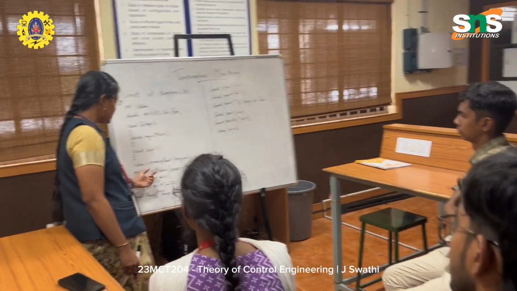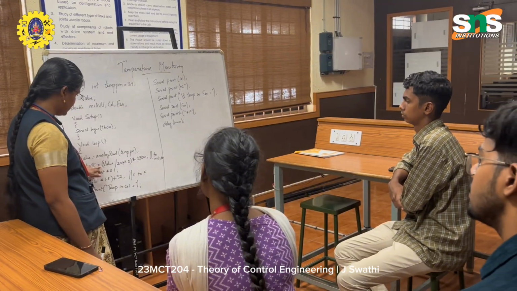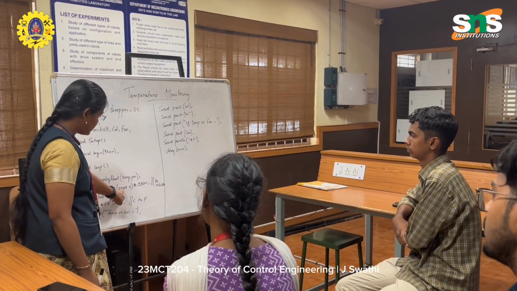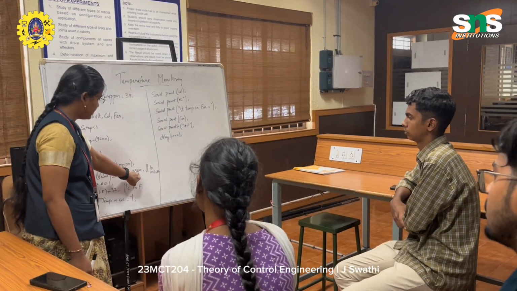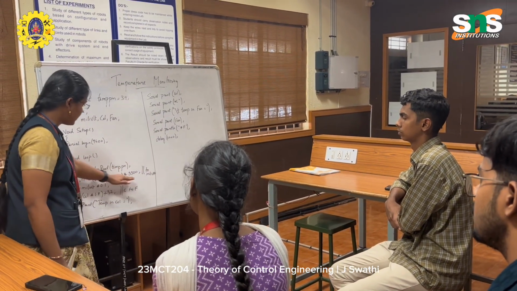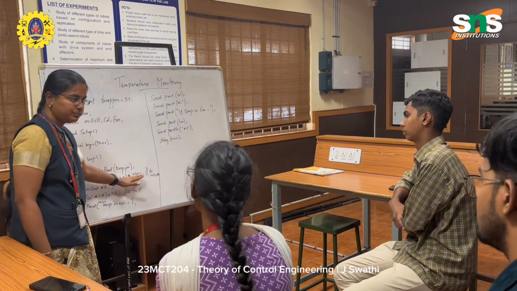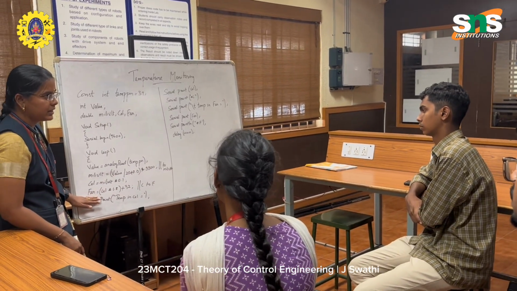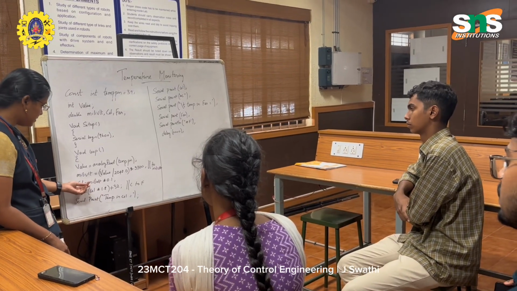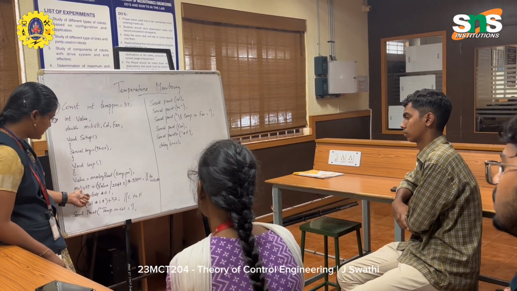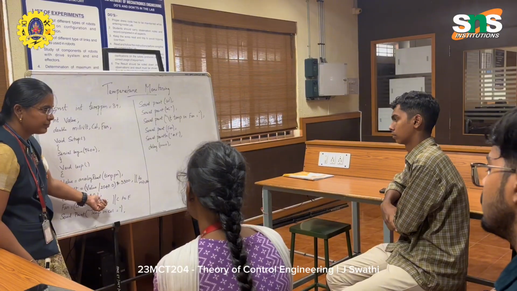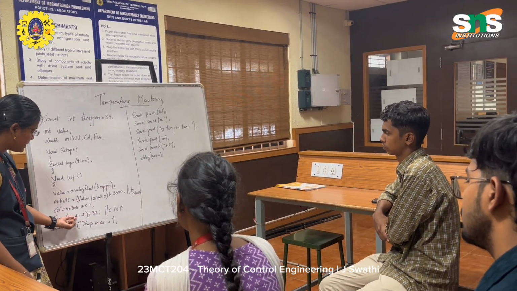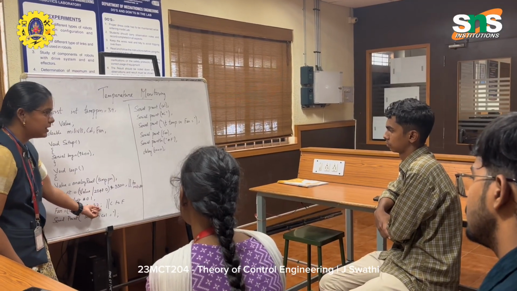So for the conversion, I am taking this millivolt variable equal to the real world value divided by 2048 into 33,000. So I am going to convert into millivolts. Next, after that, I have to convert into Celsius and Fahrenheit, right? So I am taking two parameters. In Celsius, I am going to convert this millivolt into 0.1. For Fahrenheit, I am going to convert this Celsius into 1.8 plus 32.